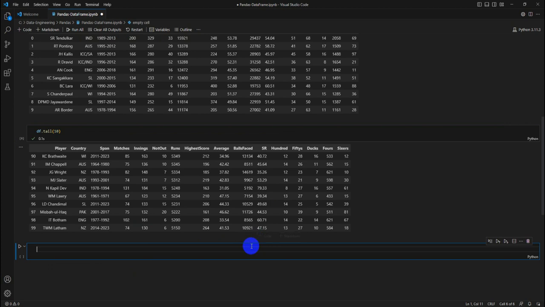Next we can create a new data frame by selecting only 4 columns from the actual data frame.